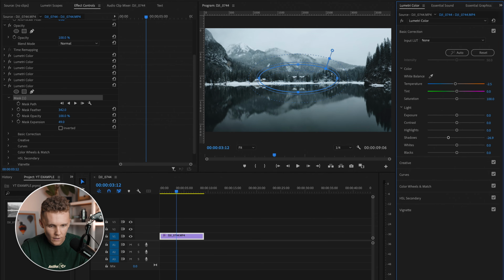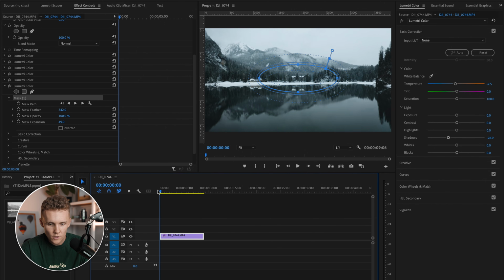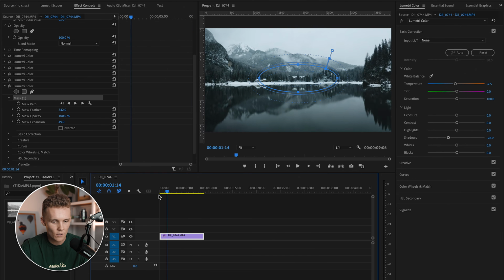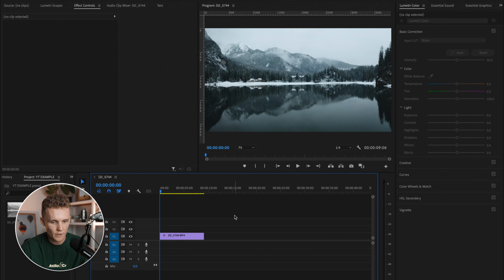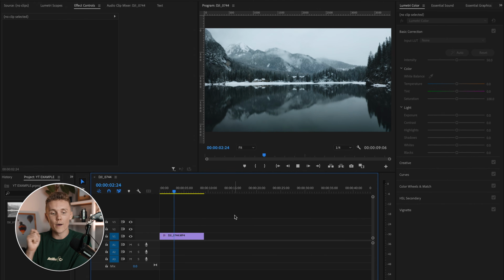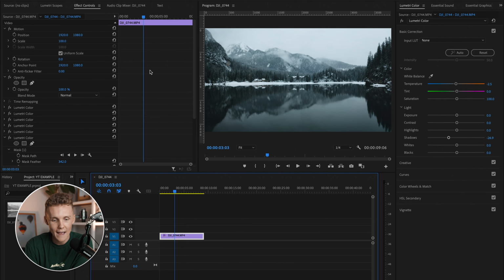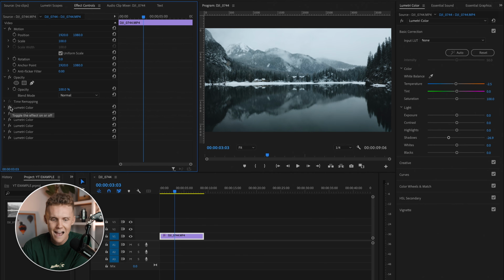So we are going to go just like that, maybe increase the expansion ever so slightly. Then we're going to come in here and drop the shadows. I'm also going to decrease the temperature just a little bit, not too much. And then of course we want to make sure this tracks. Yeah, that's perfect. Okay, I am super happy with this color grade. Let's watch it back as is. Things are looking absolutely stunning.